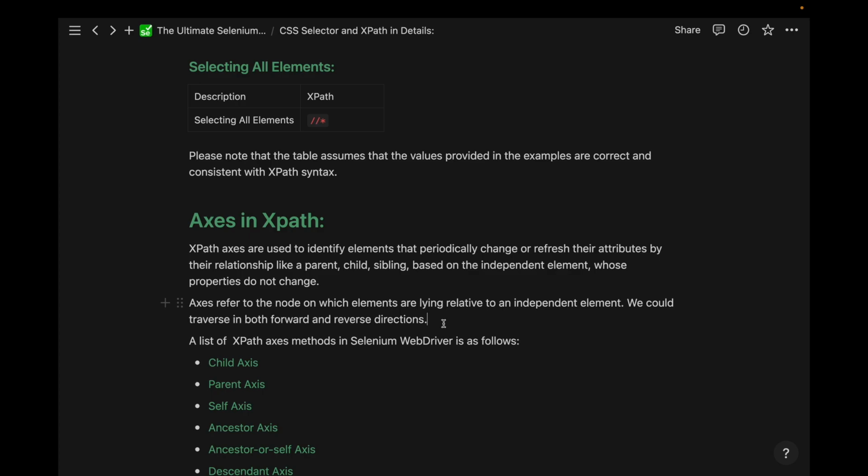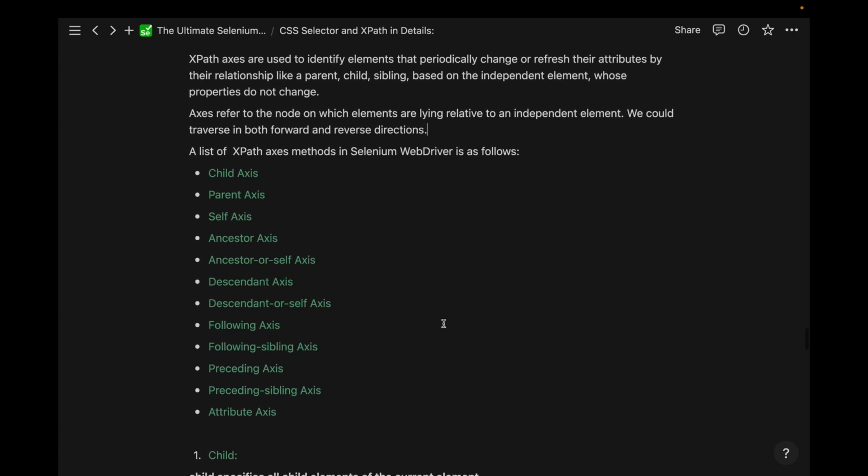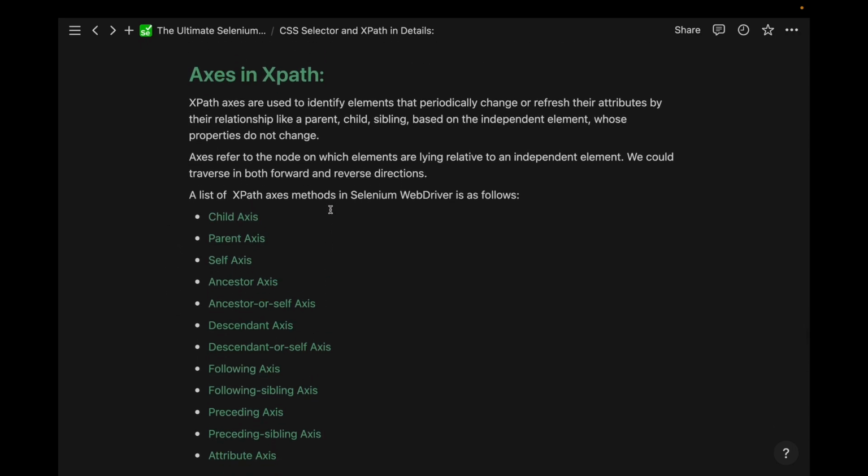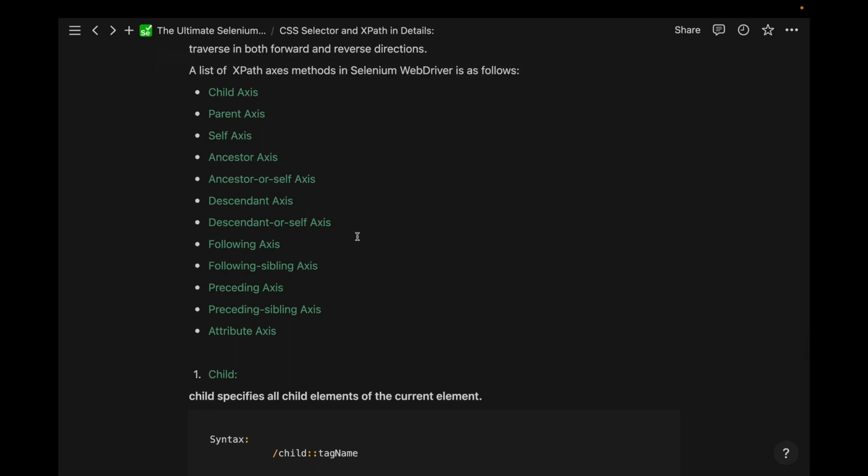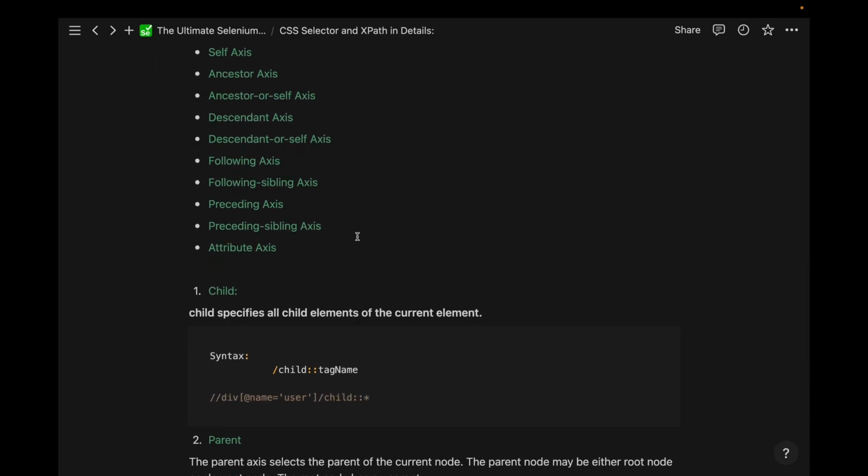There is a list of axes I have mentioned: child axis, parent axis, self axis, ancestor or self, descendant or self, following sibling, preceding sibling, and attributes. I have already mentioned all these axes, and this is the definition. You can also read it. This is what axes are all about, and we will understand better by doing the example.